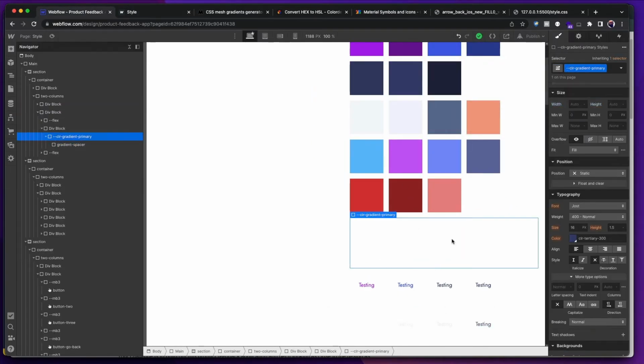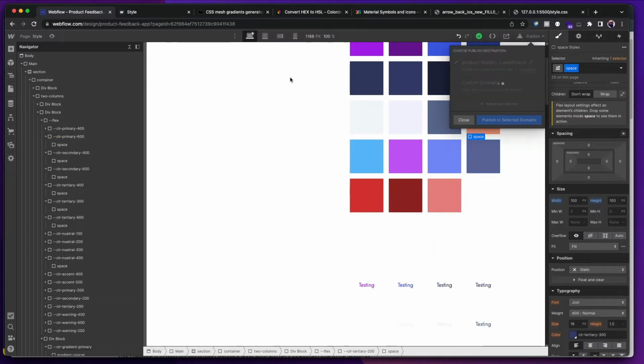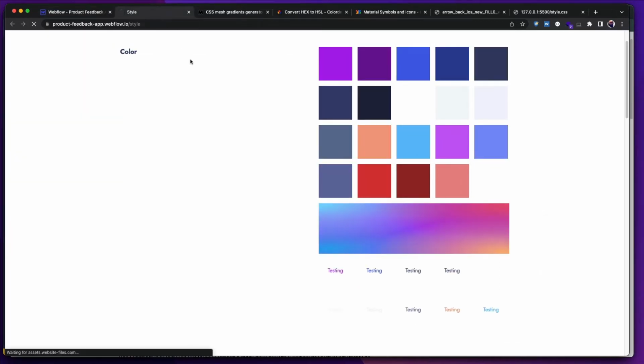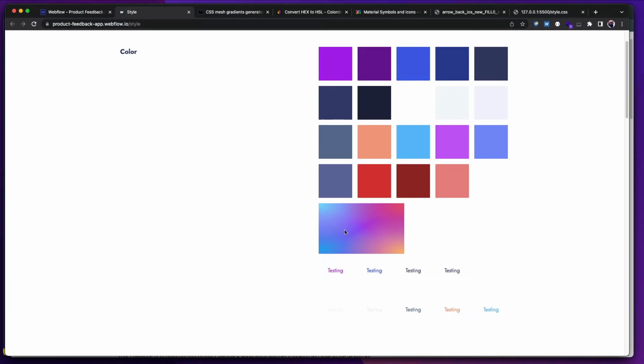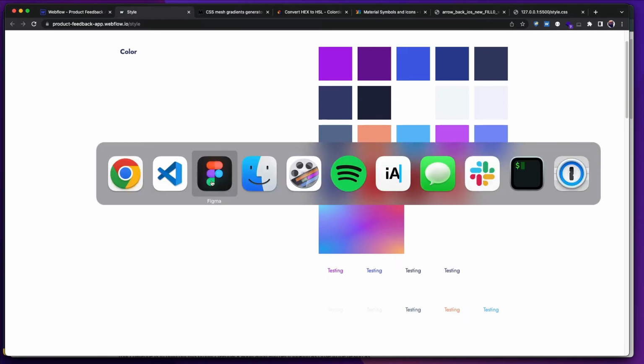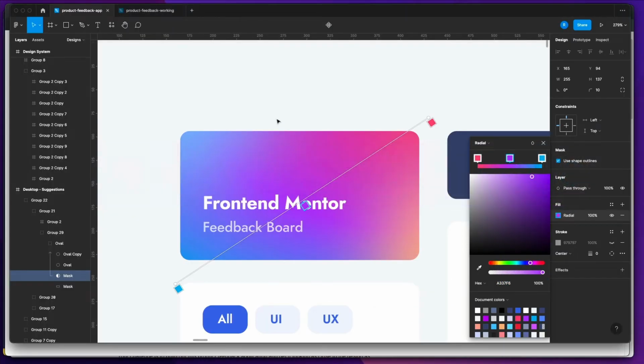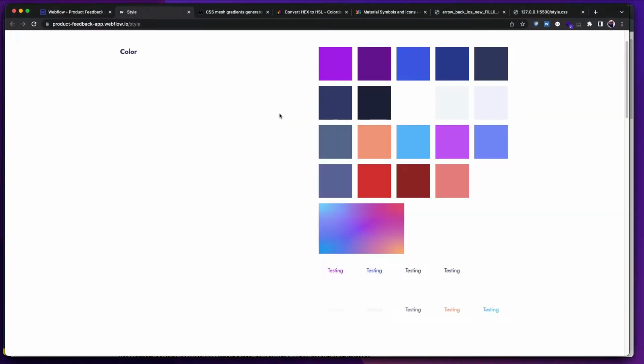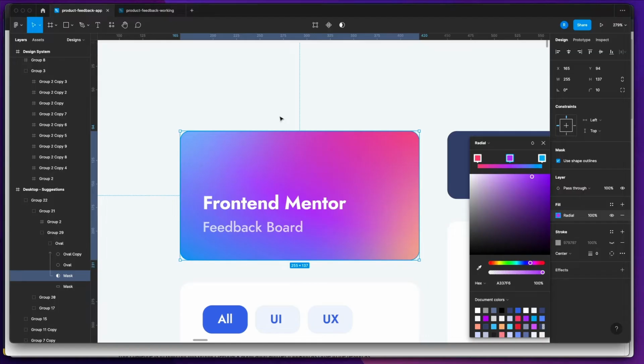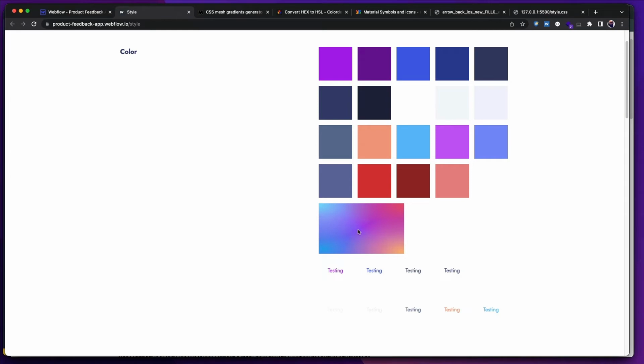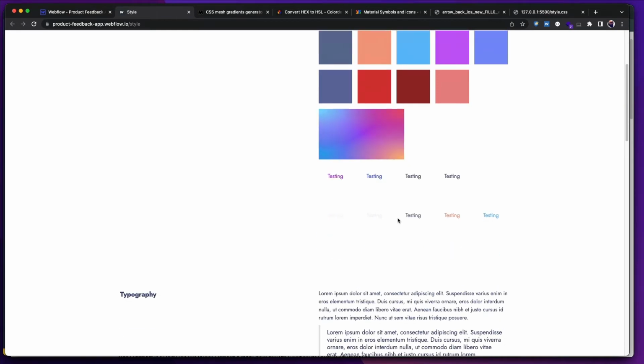I think this works really well. It looks kind of weird stretched out. So if we're not going to keep it like this everywhere, let's set it to 255 pixels, because that's the width of the item that will have that. We refresh this, and so now we have this mesh gradient. And if we look over here in Figma, this is the gradient we have. So I think we did pretty good. And it's code. It's not an image. It's going to render better.